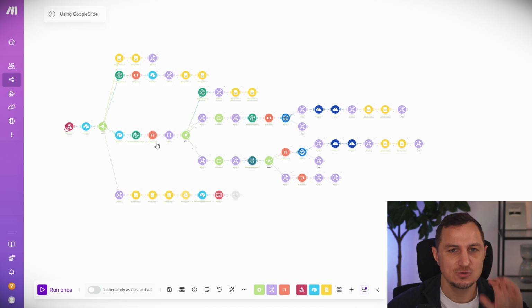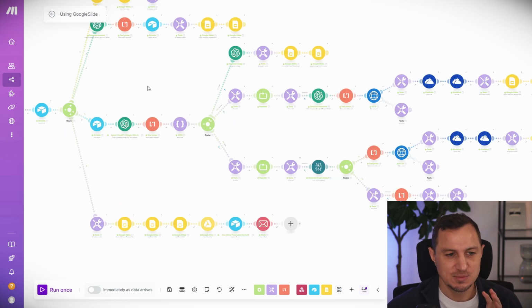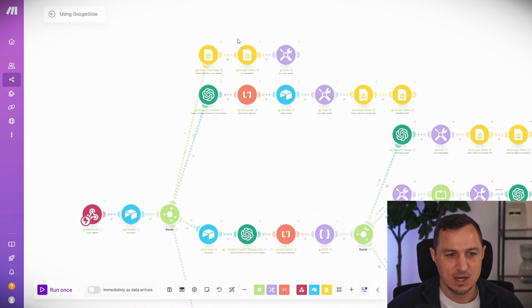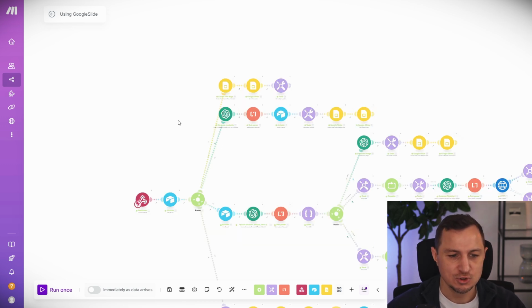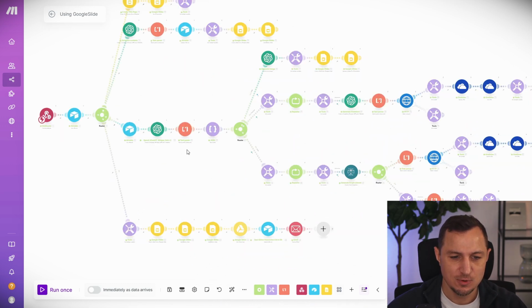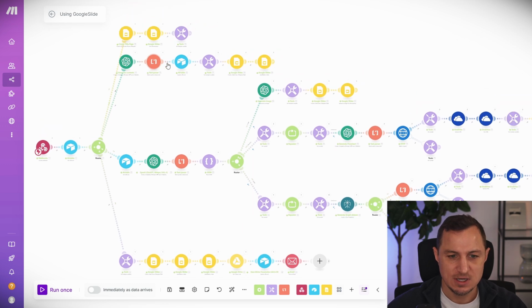So now that we have the presentation, let's look in depth at how to build out this presentation. I'm not going to build it step by step with you because that would take forever. This would be like a 3-hour video. Because there's a lot going on here, I will create a tutorial in depth on how to use Google Slides in general inside of Make. But I'm going to show you how this automation works, and you can download the blueprint. I will export this blueprint and make it available to you so that you can download it and just import it. And that will save you a lot of time of manually creating this thing.